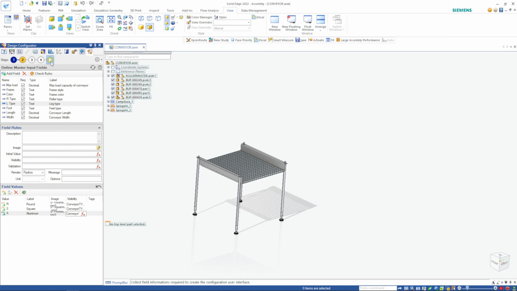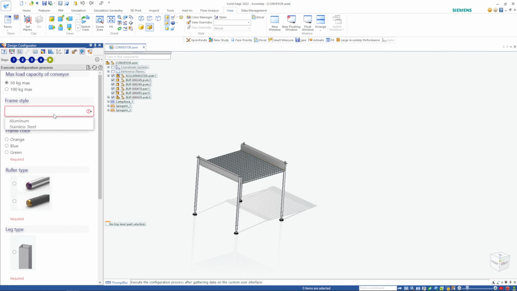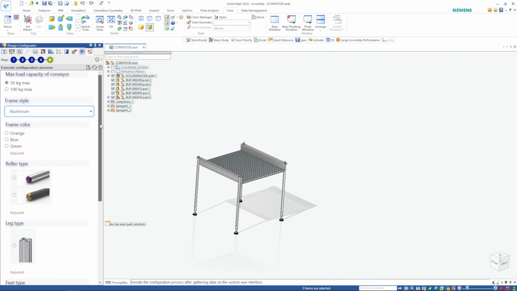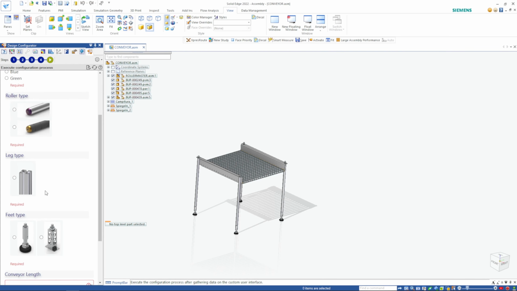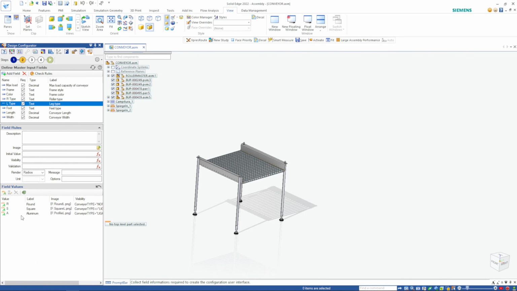And now let's move on and check if the UI is actually working. So let's say for our 50 kg load and the material aluminum, if you scroll down and see, the only leg type you'll see is aluminum here, since we have defined the aluminum as a light type of conveyor.